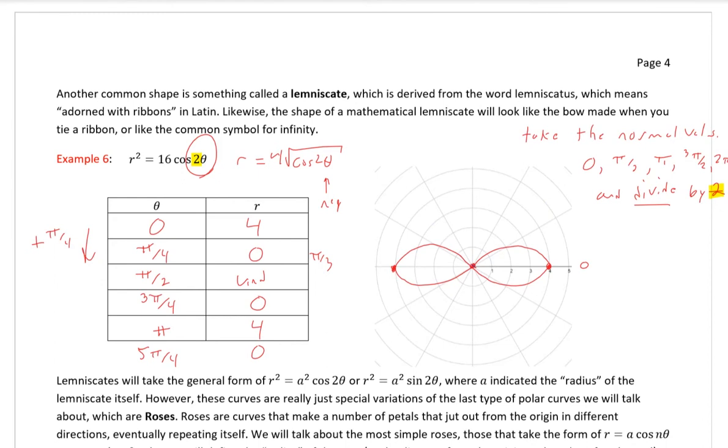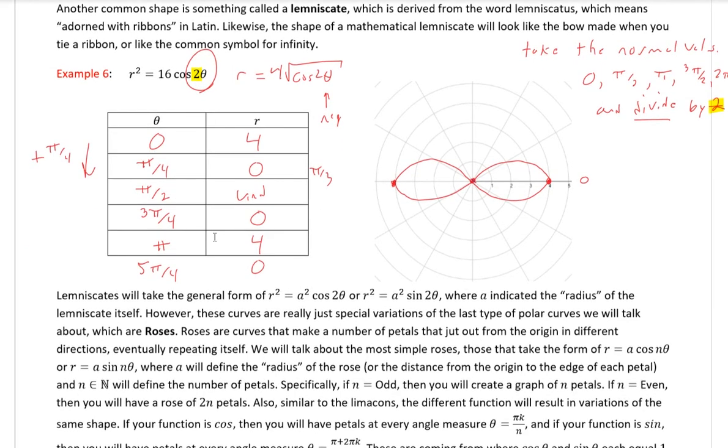That is how you'd build a Lemniscate. They tend to make this general form that we see here. Overall, it looks like either r squared equals a squared times cosine of 2 theta, and yes, 2 is very specific, or r squared equals a squared sine of 2 theta. We showed how to do cosine of 2 theta, and if you were to just make this a different number than 16, it would either just shrink the Lemniscate, or it would expand it, make it wider.